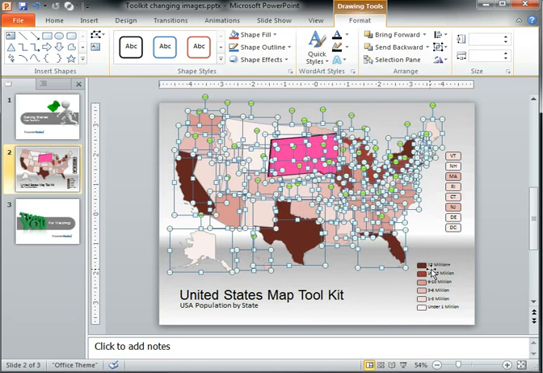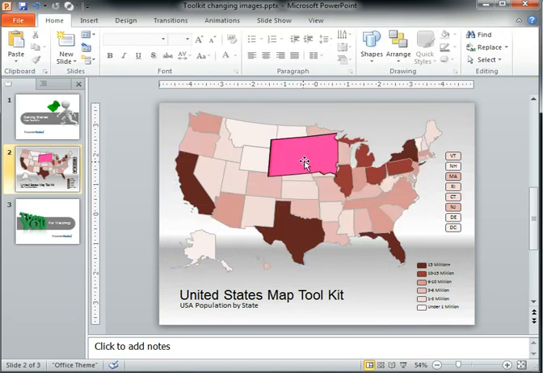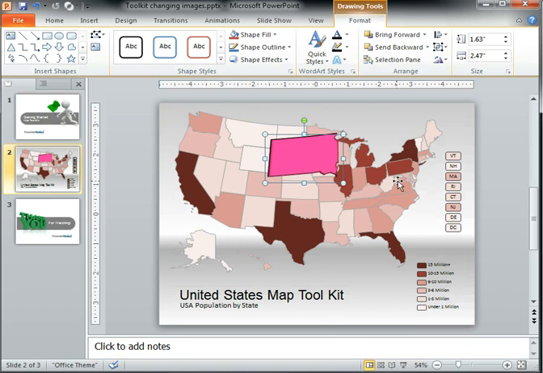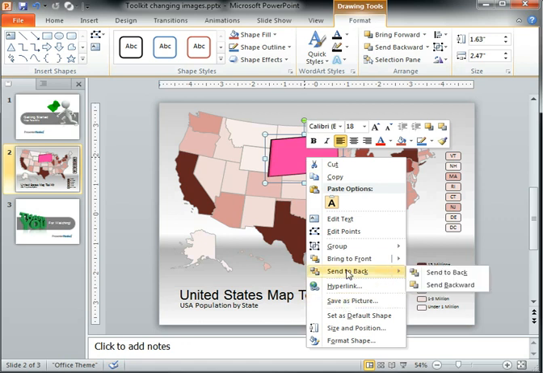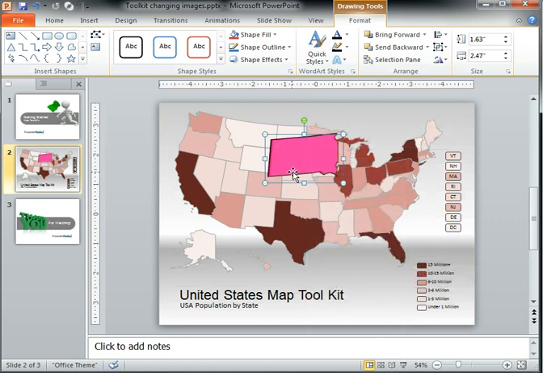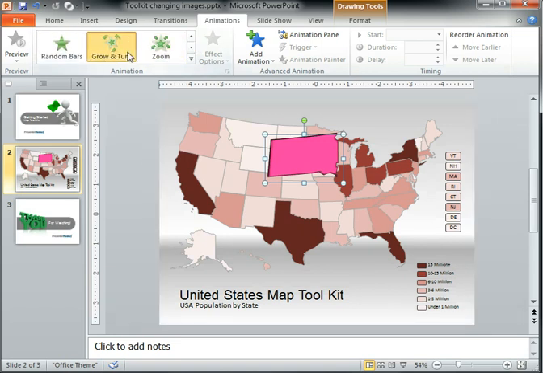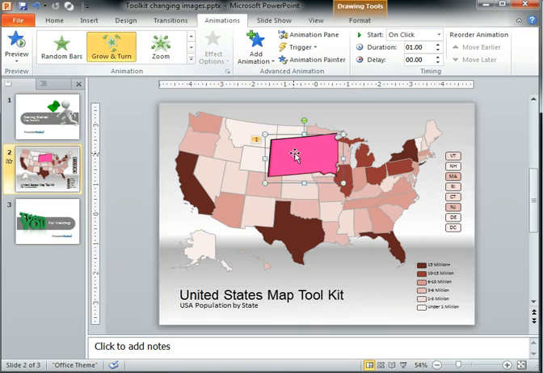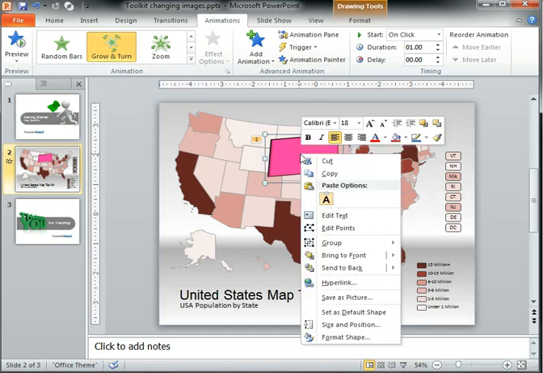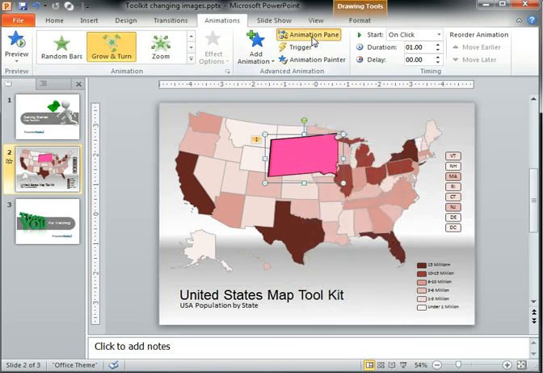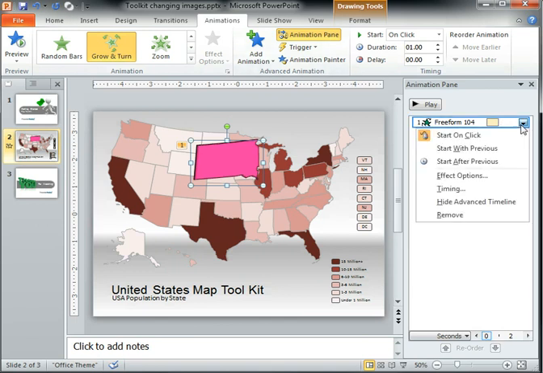Now if you ungroup all of these items, you can see all the individual states. Now keep in mind, if you do click anywhere in here, you will end up getting the individual state and not the whole United States. But for our purposes for the animation, we do need to have this guy by himself. Alright, now we have our animation that's strictly for our South Dakota.